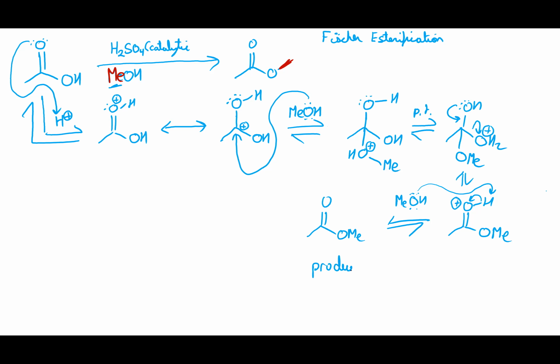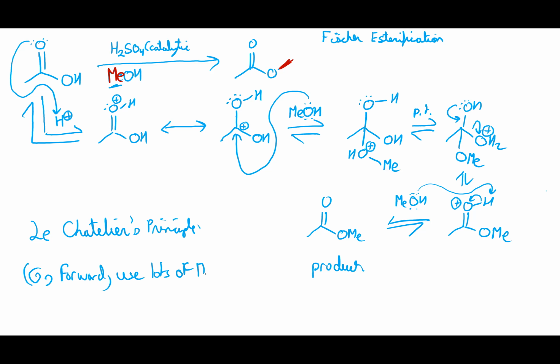And I'm saying this is the product. How am I saying that that's the product? And this is all driven by Le Chatelier's principle. Go forward, use lots of methanol. Go backward, do it in water. Because you can push the arrows exactly the opposite direction, all the way backwards, and you'll go all the way back to the starting material. So you can make esters or you can make alcohol and acids.